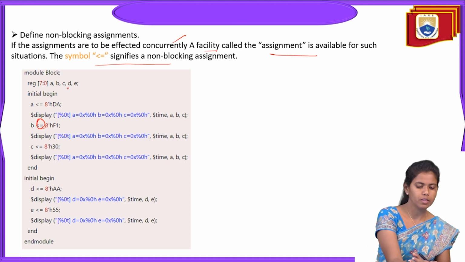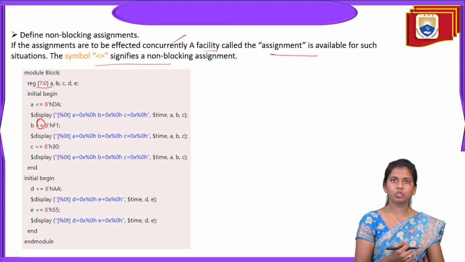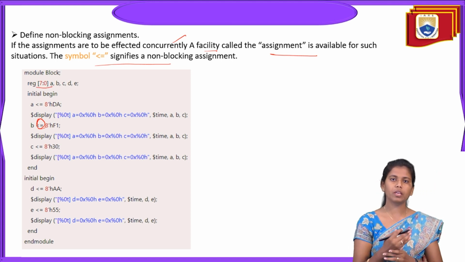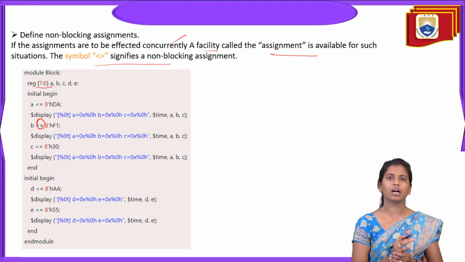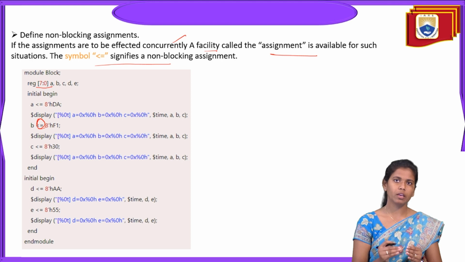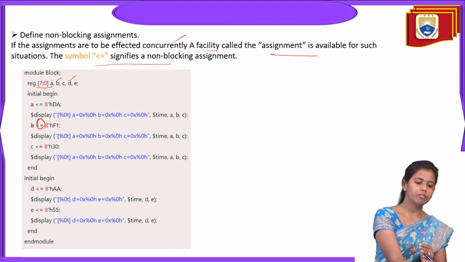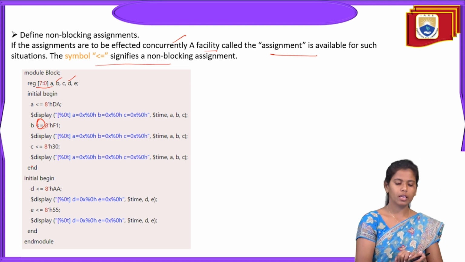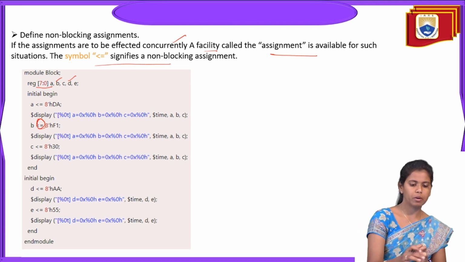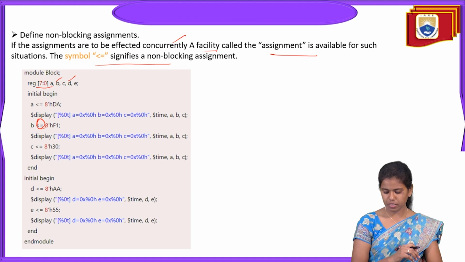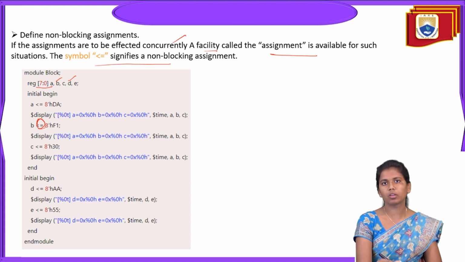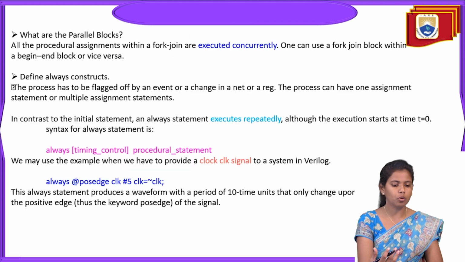So this is nothing but the same register. It has 8 bits of memory, and all the 8 bits of memory are given to each and every specified variable A, B, C, D, E, with the delays as well. So this is about the non-blocking assignments. And here also, in the blocking and non-blocking assignments, there are a few constructs. With the help of a few constructs, we can easily code the blocks.